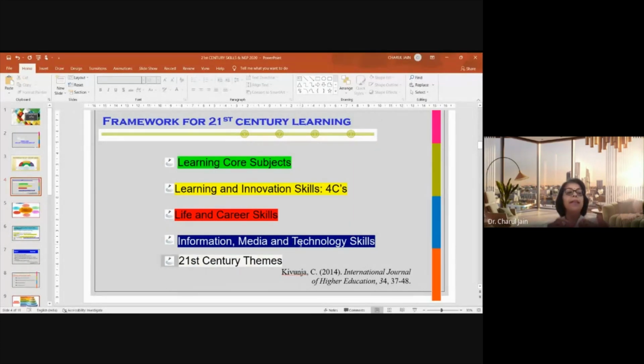Now, it is here that I would like to talk to you about certain things that you had mentioned, that today's youth is much more aware. They need us as facilitators, but they do not respect us. And it is here that the changing value systems have come into place. Because here, the students are not only limited to learning the core subjects. They have diversified themselves and they require all these three in addition to the core subjects.